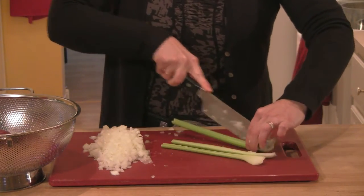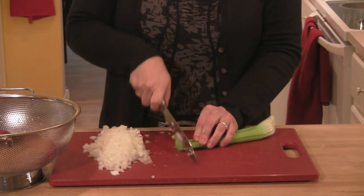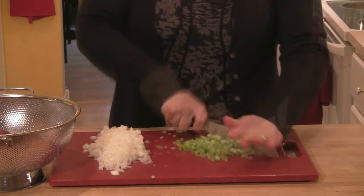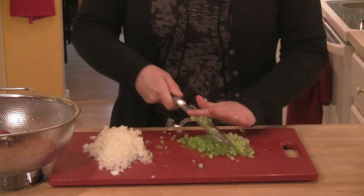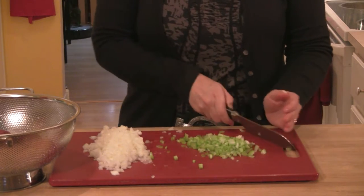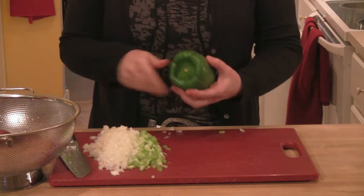So I'm going to go ahead and split these stalks, and then go ahead again. It'll start as a medium chop, but then I'll run my knife through it and make it a nice fine chop. Then I'm going to go ahead and move that to the side of my board with the onions, and I'm going to get a green bell pepper.